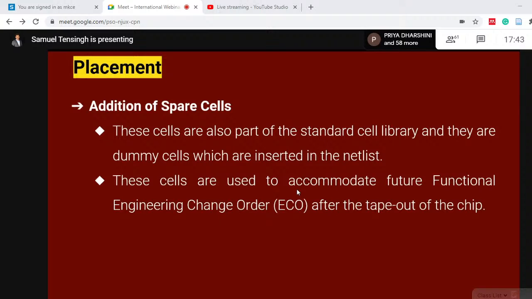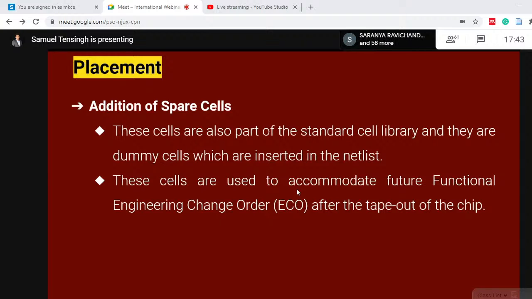So the chip again comes back to the netlist team and also the physical design team. The front-end team adds the coding required for the feature, and the back-end team will add that particular cell by removing the spare cell. When we have spare cells spread in the design, it is easy for the engineer to remove the spare cell and add in the required standard cell for the function, so that there is no other impact on the chip.